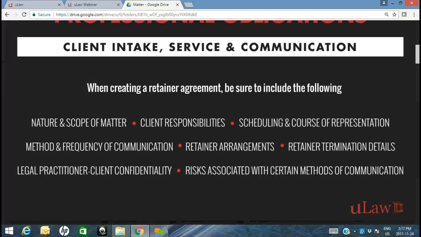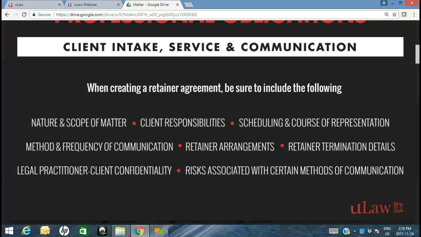And this could be various different types of documents. If it's a retainer letter, a receipt, this could be financial documents, including invoice, establishing how you want to go about sending those invoices. Is this going to be on a weekly basis, or is this going to be at a minimum once every 2 weeks? So really depending on the nature and scope of matter, obviously these components would change, right?